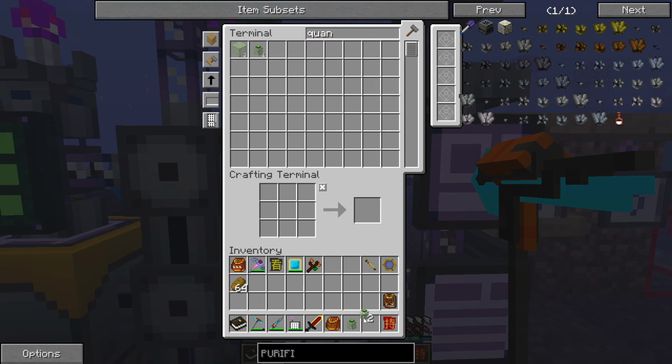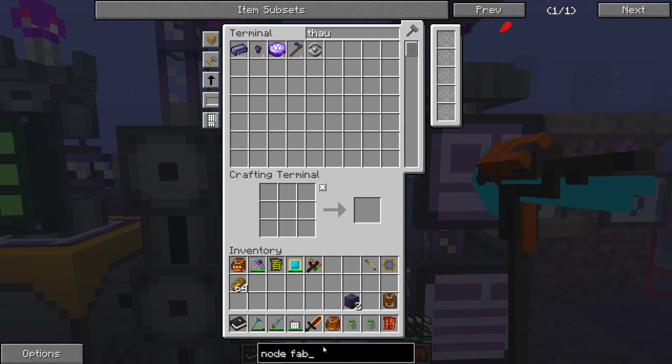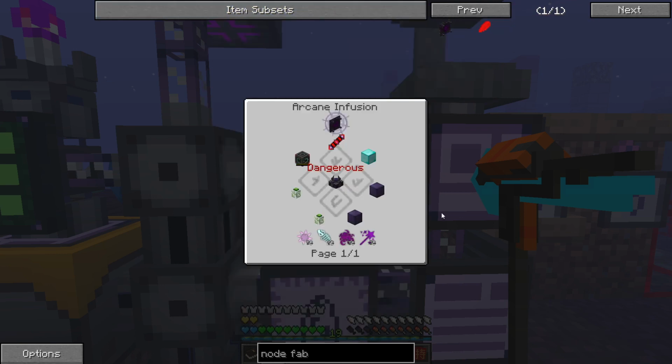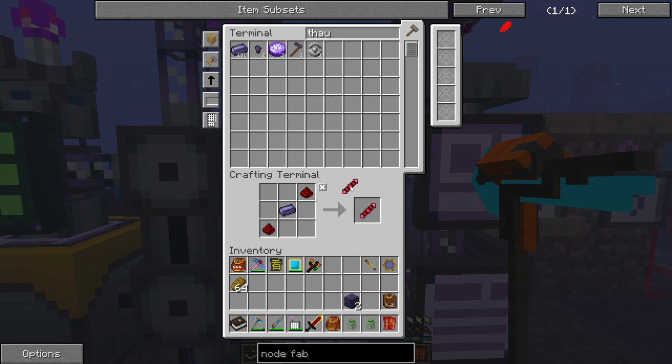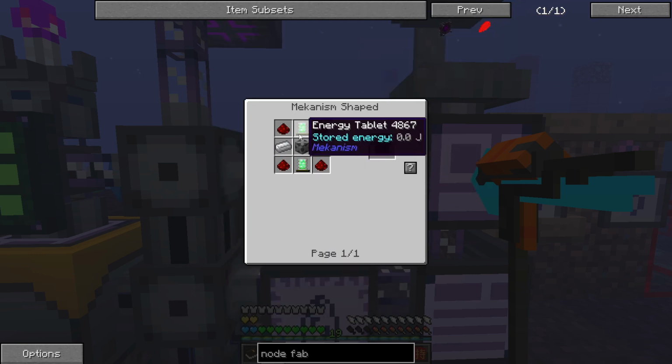Perfect, right here. We're going to need some thaumium block. Oh, 2. I already have 2. Perfect. What else do we need? Let me search for, what's it called? It's Node Fabricator right here. So we're going to need a diamond. We're going to need an enchanted coil. Perfect. Diamond. Perfect. And then we need to make a battery.